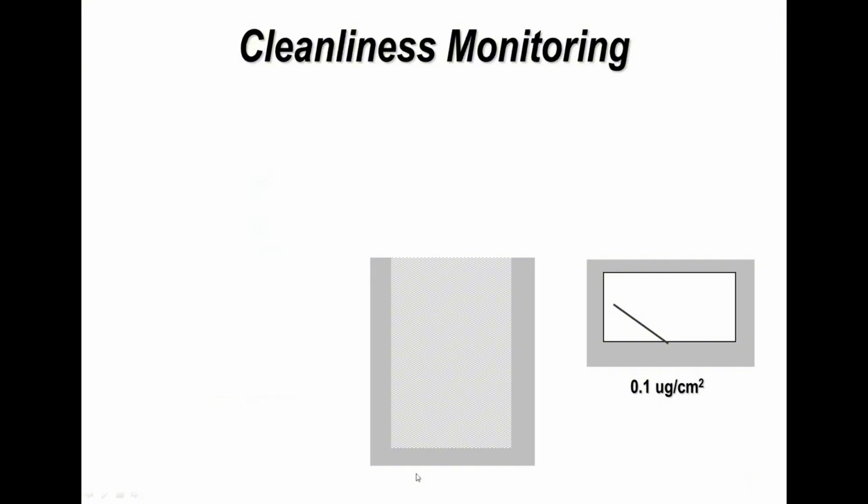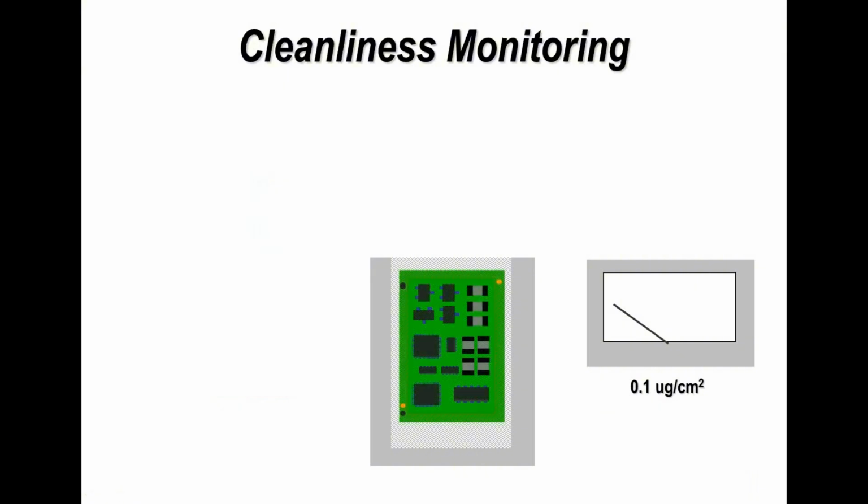Now cleanliness is something that we normally want to check on printed circuit boards, and this is normally done on assembled boards, but it's also done on boards prior to assembly as well. The normal criteria for cleanliness when checking it with an ionograph is 1.5 micrograms per centimeter squared of sodium chloride solution. That's the maximum. Now normally on a bare printed circuit board, you're looking for less than 1 microgram per centimeter squared.